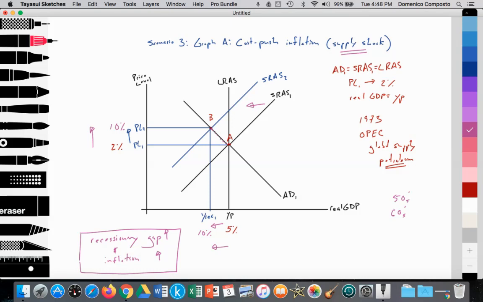So as consumers decrease the quantity of the aggregate demand, firms will begin to fire excess resources. And that leads to the increase in unemployment. So this illustrates how SRAS shifting inwards causes inflation, thus cost push inflation, where we get inflation and a recessionary gap with cyclical unemployment at the same time.